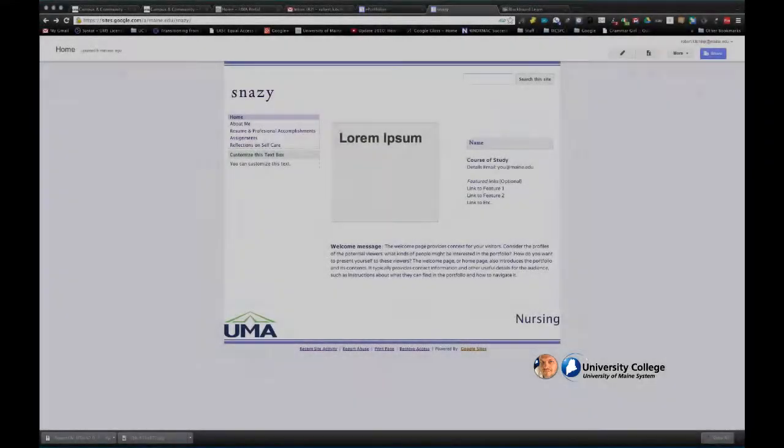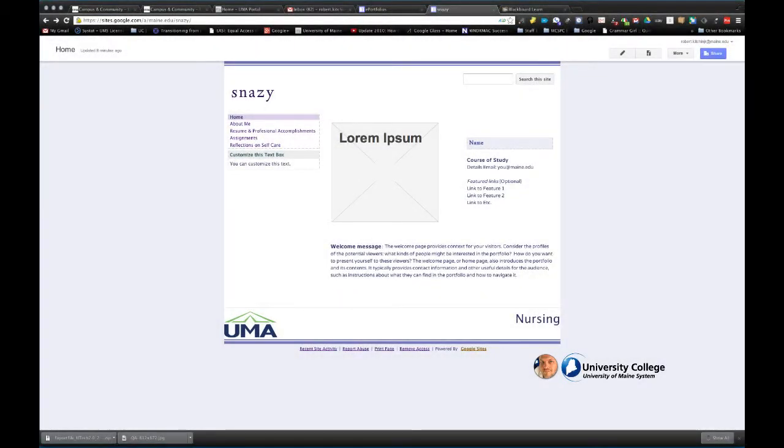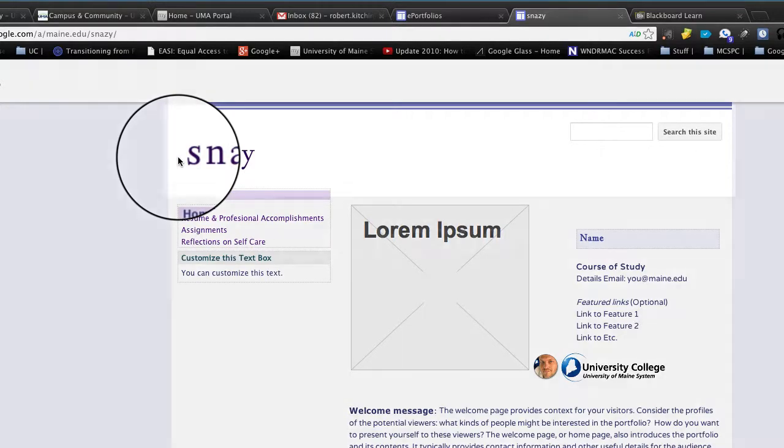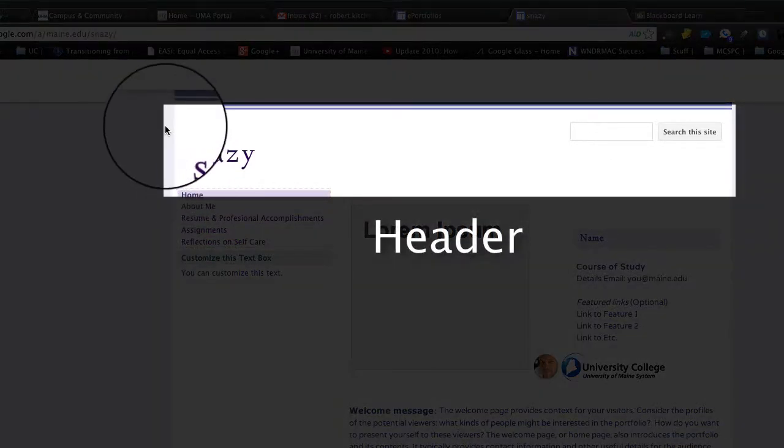Okay, so carrying on with some orientation to the page. You should know there's some language that will probably be helpful to you if you understand what it's referring to, and that is some of the language used to define the parts of a web page or a website. Most of you probably have heard these words before, but I'm going to go over them anyway, just to make sure that you have what you need so that when you see menu items with these sorts of words in them, you know what it is you're modifying. So this top part of the page that has our title in it, this is the header.